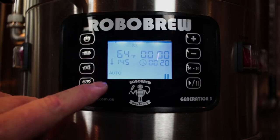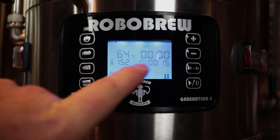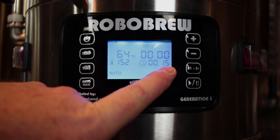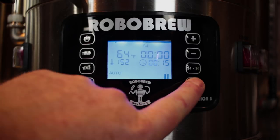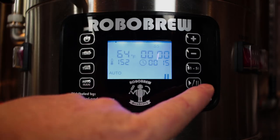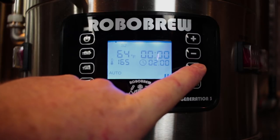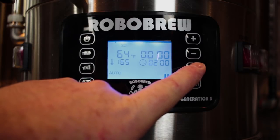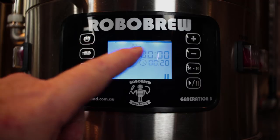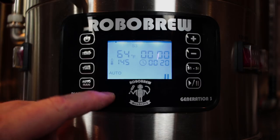Once you get that set, hit the next S key to take you to your next step mash temperature. Again, you're going to have to calculate how long you want it to hold including the ramp, not just the hold time. The interesting thing is you would think you just hit play, but it's going to start right wherever you had it set. So you want to go back, hit pause, go back through all your steps, and start back at step one — or if you've already done the preheat, go to step three where you start the timer. Whatever step you have at the end, it will hold that step for an indefinite period of time as far as I can tell.